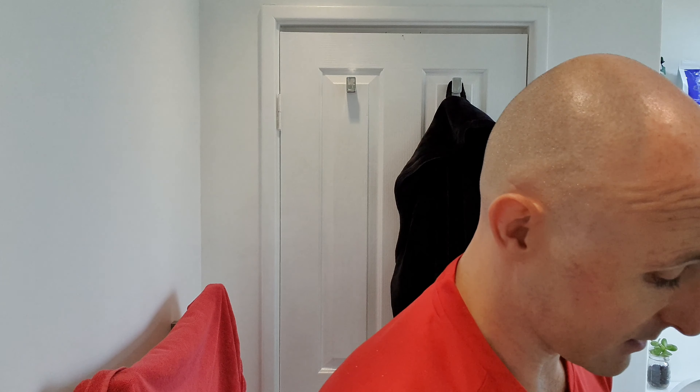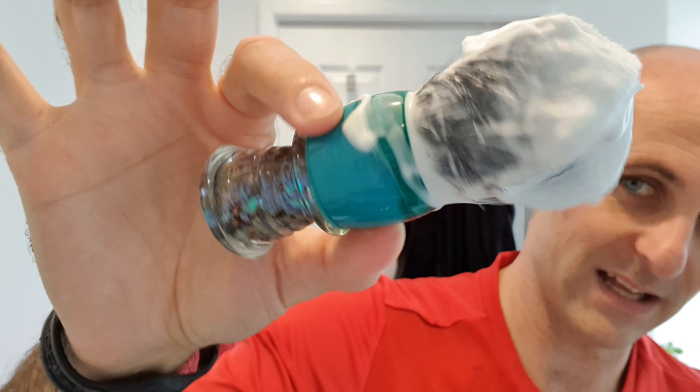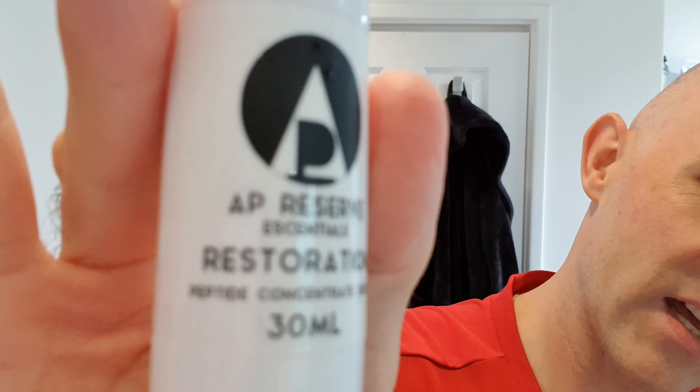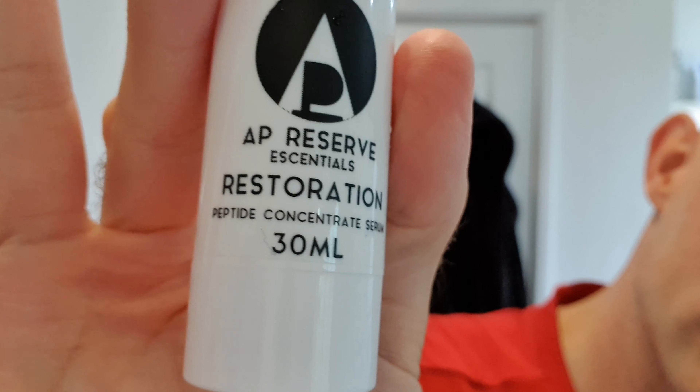That's it — Elvaro Pacific Coast Kahuna shaving cream, avocado shave butter, sea moss scent, smells very similar to Cool Water or Green Irish Tweed. The brush was my Envy Shave Abalone brush, probably my favourite all-round brush in the den — made even better because Milton over at Turn and Shave polished it for me. The razor was a Karve Christopher Bradley razor in aluminium with the B plate, and a Wizamet Super Iridium blade with numerous uses. I finished off today with AP Reserve Essentials Restoration Peptide Concentrate Serum. I've just figured out through my YouTube channel that the very first shave I had with that was 100 days ago.